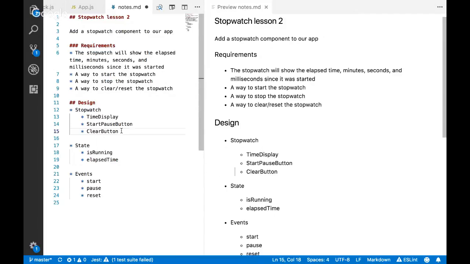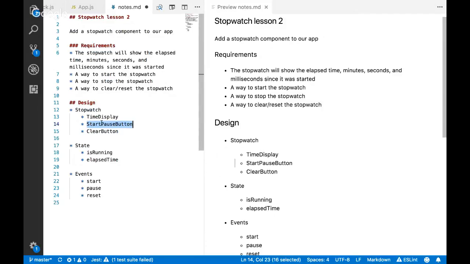I was going to say I was going to start at the stopwatch, but I feel ambivalent. Maybe I'll take a quick poll here. Who would prefer if we start at the stopwatch level and build our way down before we separate out the subcomponents? No opinion? Who wants to start with the small, individual components, and then we'll build up? Do we have a preference on which one we want to start with? The button? Start with a button? All right, let's do it.